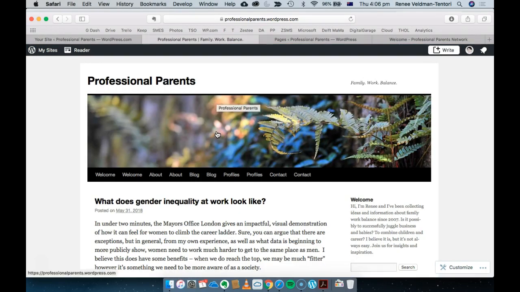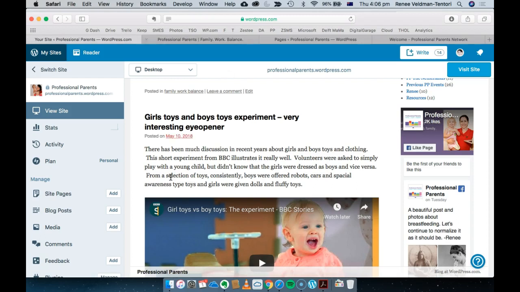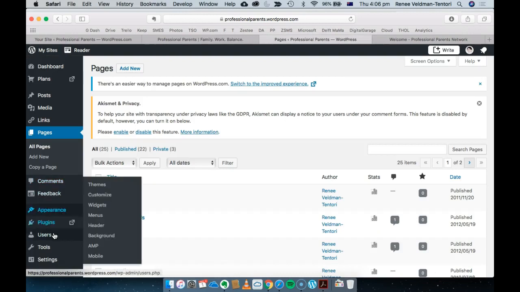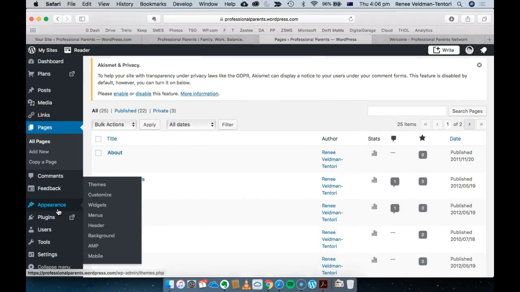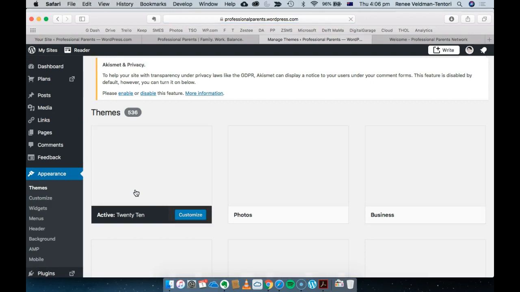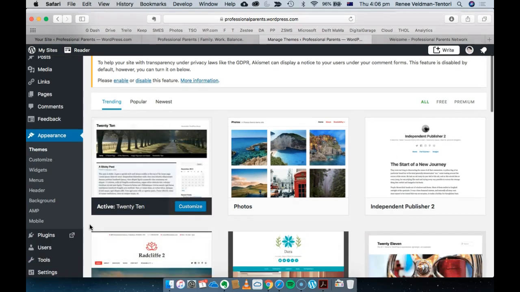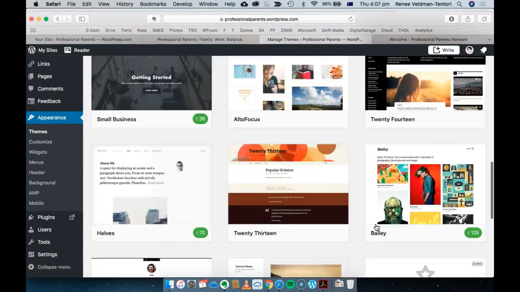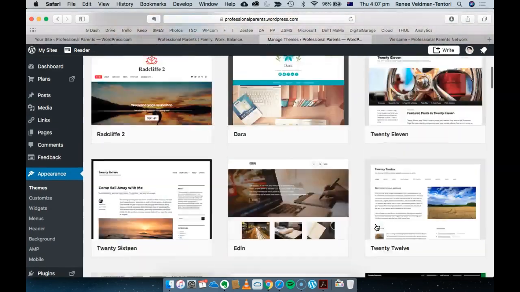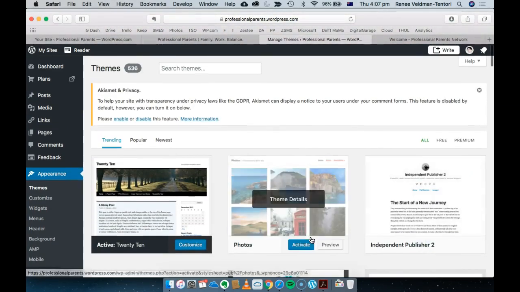So the very first thing I'm going to do is get rid of this header. So I'm going across, okay, I'm going to work in this dashboard. So to do the headers, I'm going to go into Appearance. Now, firstly, the theme I'm working in is just a default one that WordPress has given me. So to see which one I'm working in, you go to Appearance, you go Themes, and here it's 2010. It says active. There are a lot of other themes you can choose from, and at some point in the near future, I'm going to need to go through and choose.